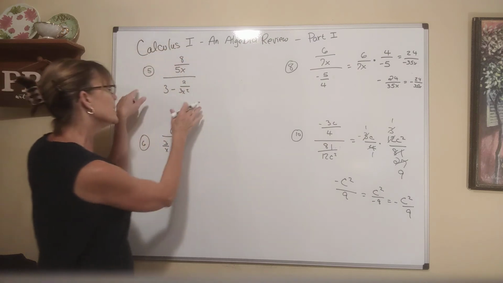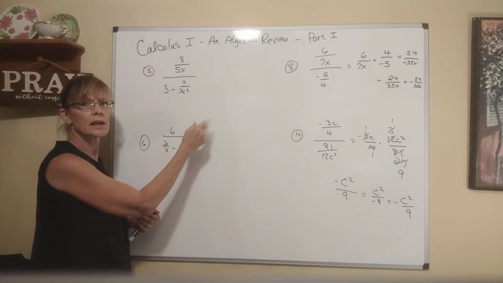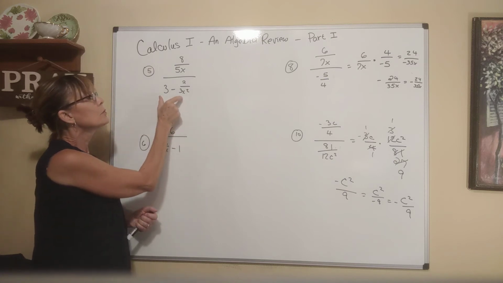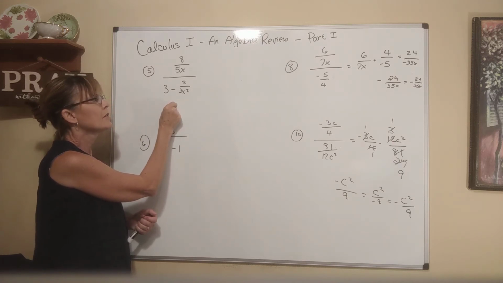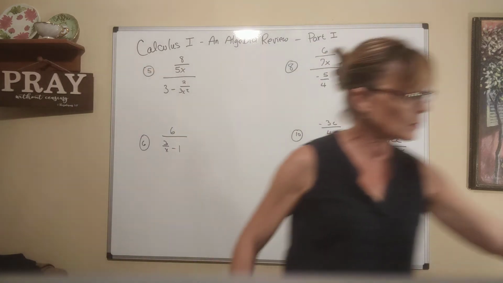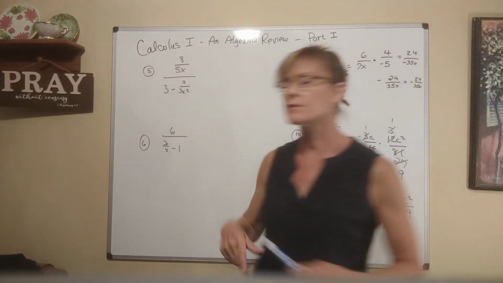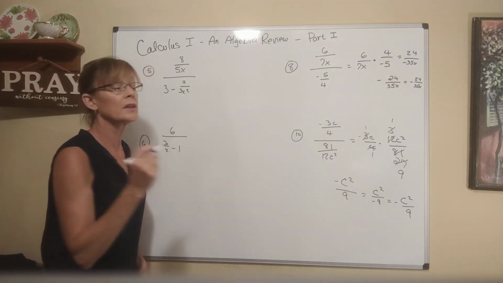How about over here? These are different animals because they're not nice and tight fractions. So you could do the work of finding a common denominator in here, 3 over 1, and combining this into one fraction. Then we'd have a nice and tight one, and we could do that method. But when I come across this, I find it way easier to do this other method of simplification, and that's where you find the lowest common denominator of all the little denominators.